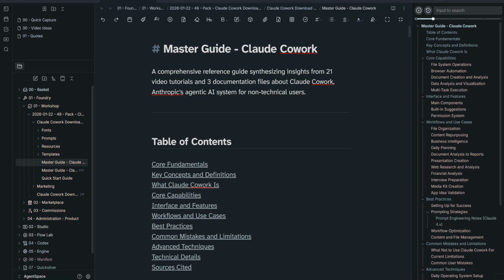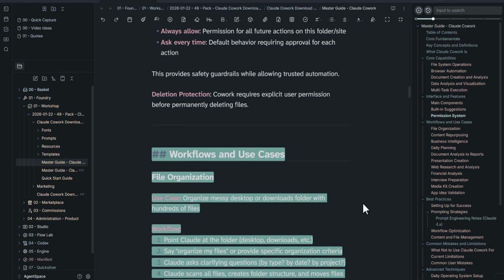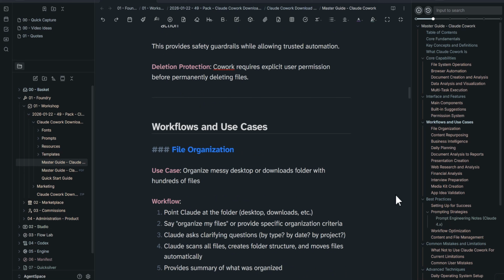Taking all of that information, I've synthesized it into this table of contents with interface and features, workflows and use cases. This is huge, because if you're worried about not knowing what you can do, here are a bunch of ideas that you can do with Claude Cowork right now.